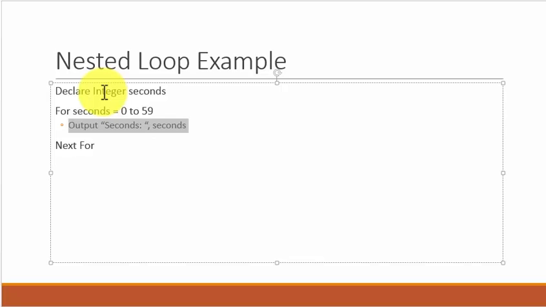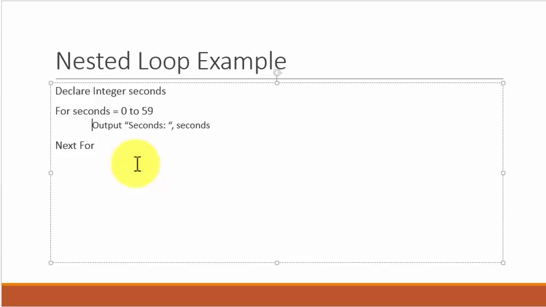Now this example takes care of displaying the value of seconds 60 times. So every time it runs, it displays one value for seconds. The first time the seconds is 0, then the next time it becomes 1, 2, 3, and it goes like this. So at the end of the process we can say, technically speaking, the loop runs 1 minute. That means it runs through the different values within a minute.